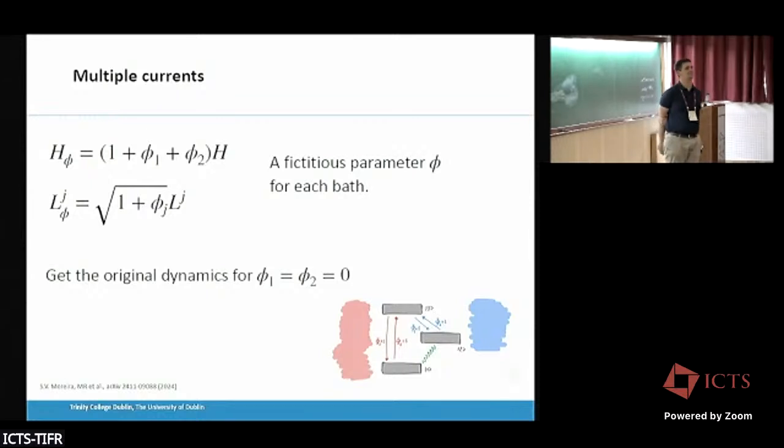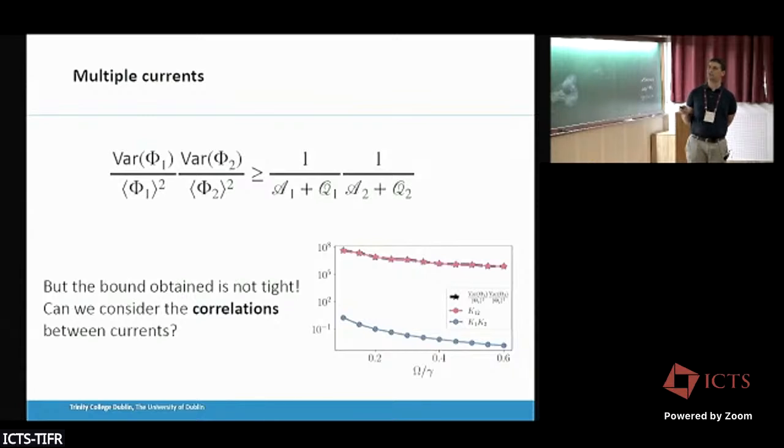More questions? Hi, thanks for the talk. Did I understand well that these bounds depend on the kind of detection you're assuming on the output? So this Fisher information depends on the unraveling. Sure. So you can actually optimize over that. So this bound can be optimized over all the possible unravelings somehow? I would say so, but I would also say that the object on the left depends on the unraveling. True, okay. Because here we have a current that depends on the measurement rate. Sure. But you have maybe more violation, okay. Could be, yeah. Okay. One more question here.